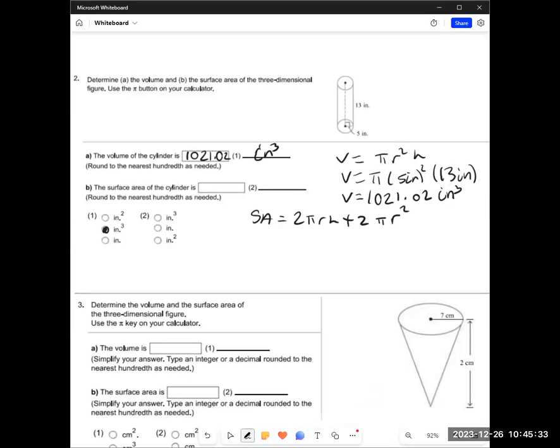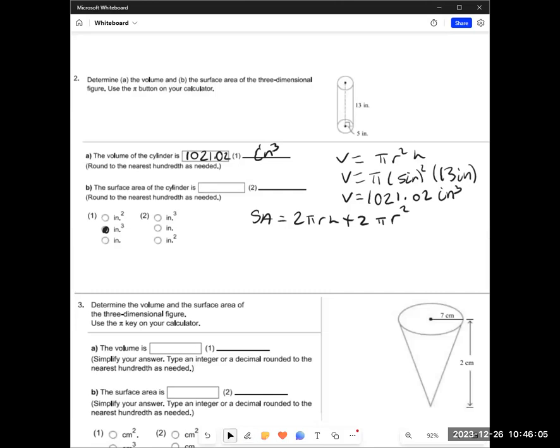The 2 pi r is the circumference. If I would slit the cylinder and open it up, it would have a length of 2 pi r, the circumference, times the h. That would be that rectangular piece if I opened it up, and then I've got two circles on the top and bottom. That's where the surface area comes from.